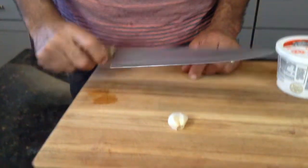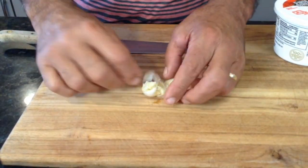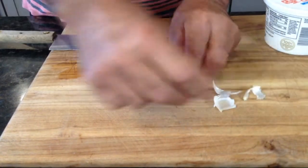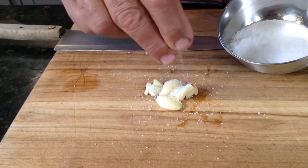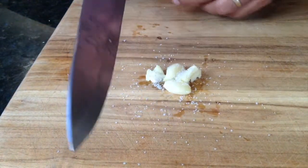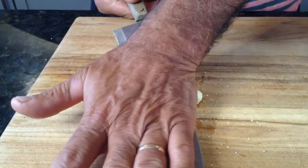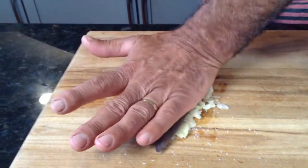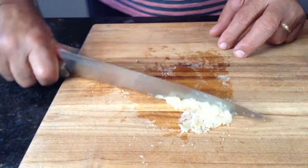Let's get going on the crema. Our first step is to take a couple of garlic cloves and smash them and turn them into paste. I do that with a little bit of kosher salt. First you've got to crush it — smash — take the paper skin off. Now I'm going to take a pinch of kosher salt, which will not only salt our crema but also act as an abrasive. I'll take the back edge of my chef's knife and start to work it, turning it into a muddy paste.